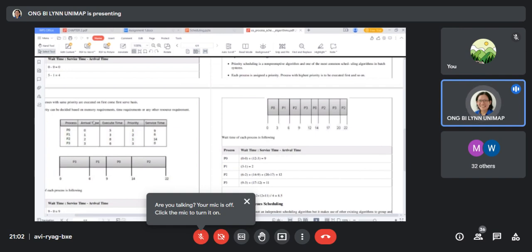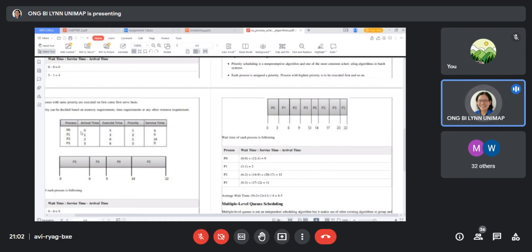Okay. After P0, why do we not go to P2, we go to P1? Because at time 1, P1 is already there. We can't let the one behind overtake. Alright, that is the reason why P1 runs first. Followed by P2, the same thing, P3 is behind P2. So P2 first, then P3. Until 12, I think you should be okay.